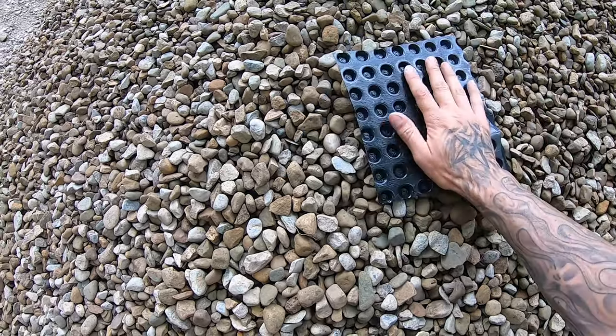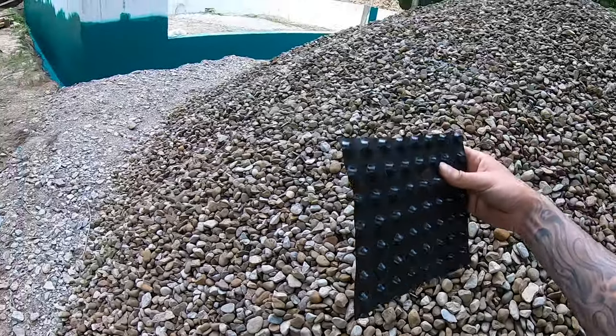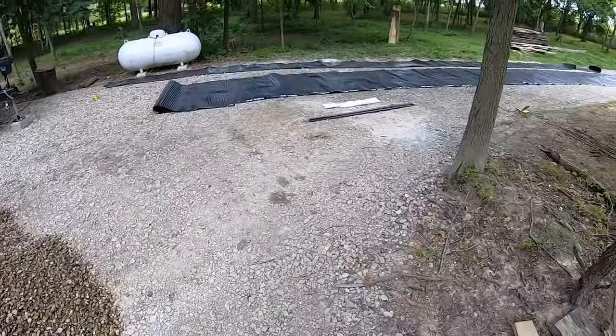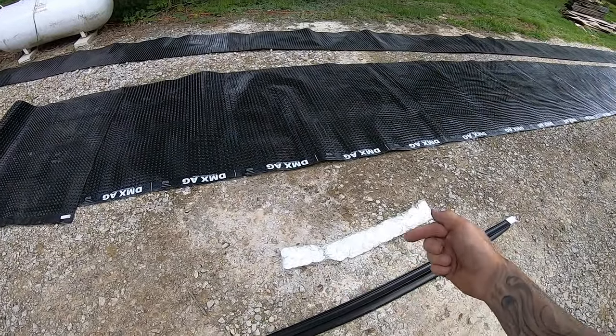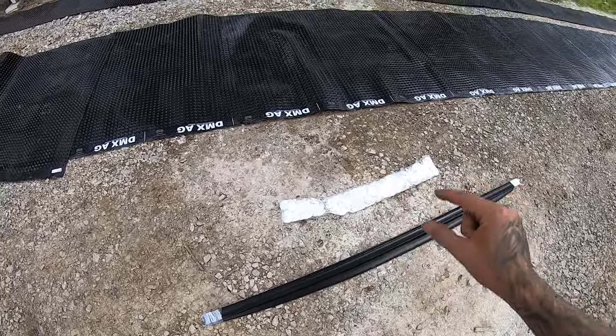I just like the fact that this is flat back here, giving you a little bit more surface area to push against the foam. So I think this is going to be the way to do it. Again, the product did come with the washers that we can go ahead and put screws through and attach it on the top. And it came with these finishing strips that you'll put along the top plate.